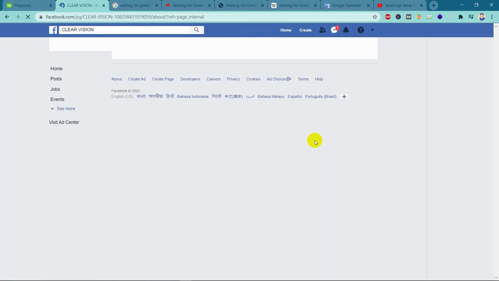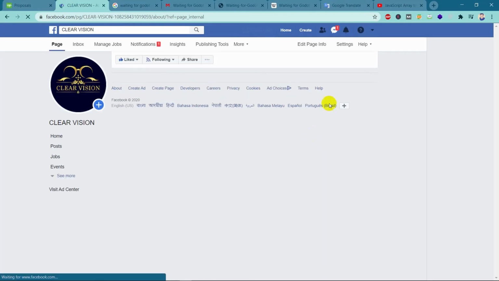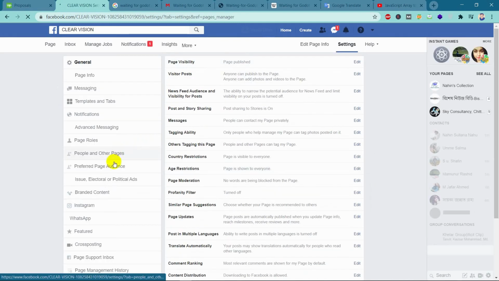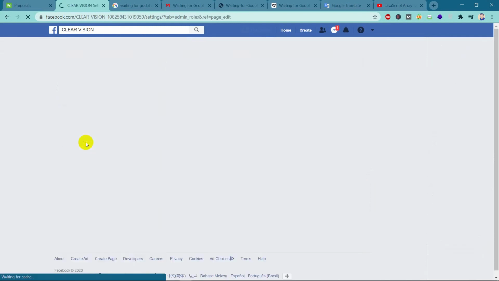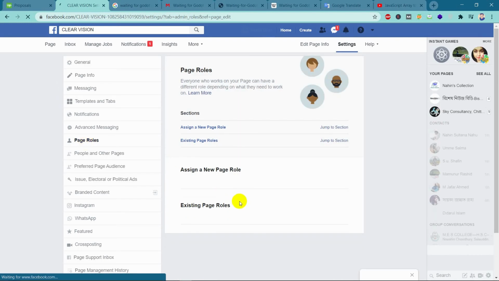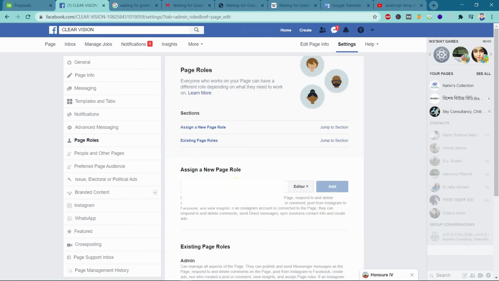Now we have to add an admin. So go to settings and click on page roles. And then here you enter your friend's or your another account's name.